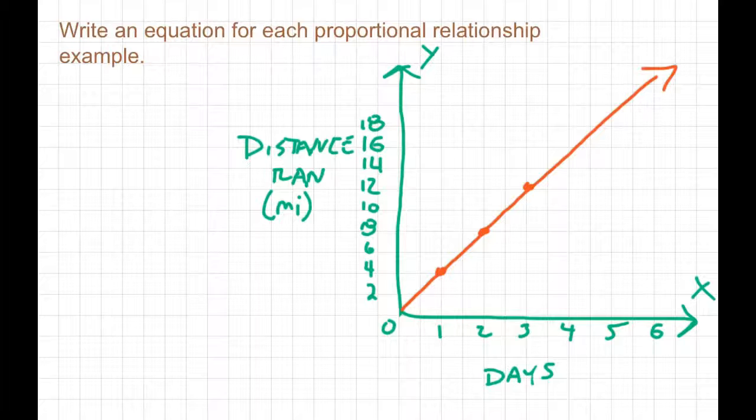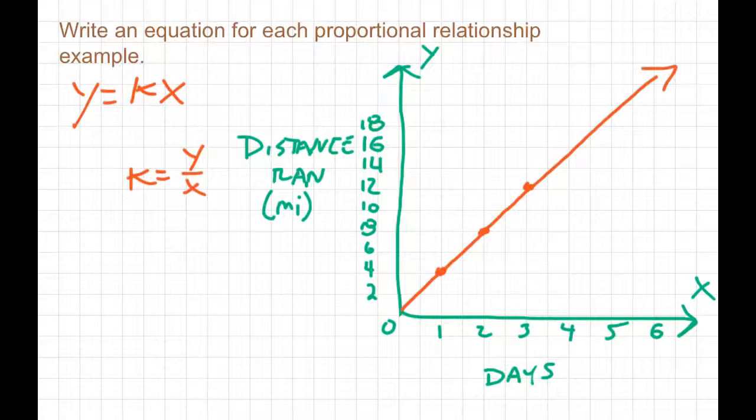All right, so once again, I want to write this y equals kx. That's how we write our equations. And we need to find k. And k is y over x. Okay, now, another thing about our constant of proportionality is it turns out it's the same as finding a unit rate. So that's another way to think about these. When you're finding that constant of proportionality, you're really finding the unit rate.